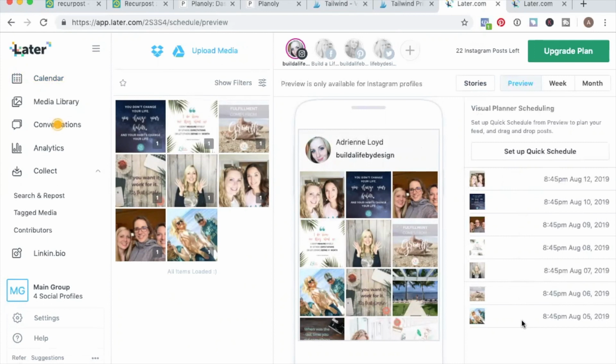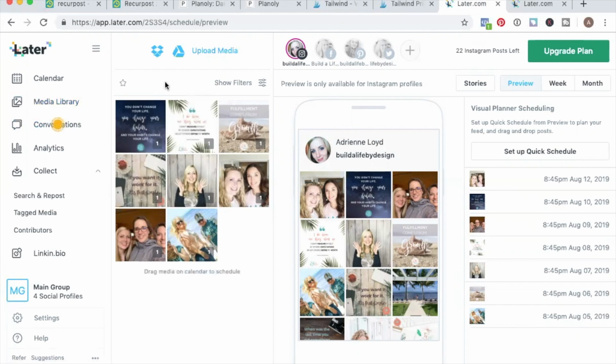Now, one of the things that I love about Later, obviously it has a lot of the same benefits as Planoly. The layout's very similar. It is very intuitive. But what's unique about it is that once you drag and drop this content in, rather than just living on a visual of what your feed will look like and being stuck there, it does go into a media library.